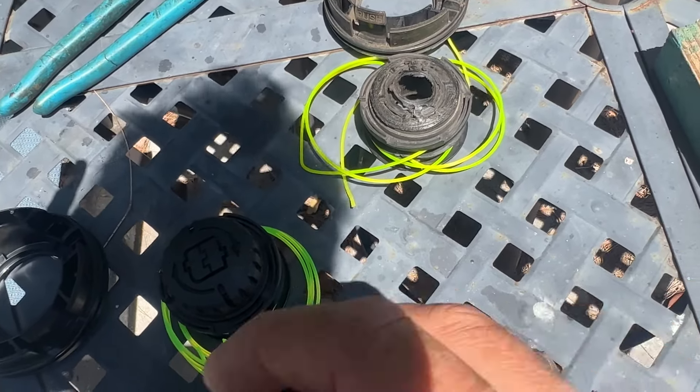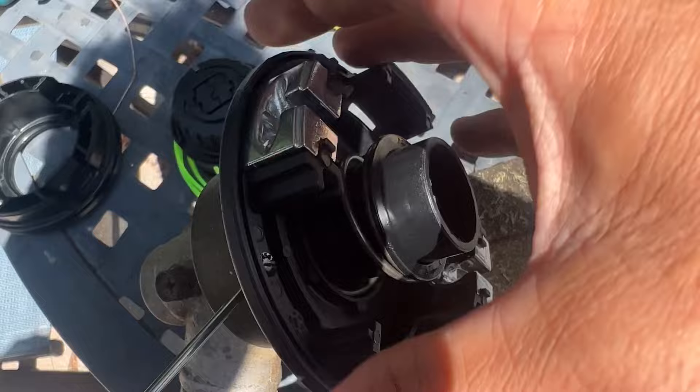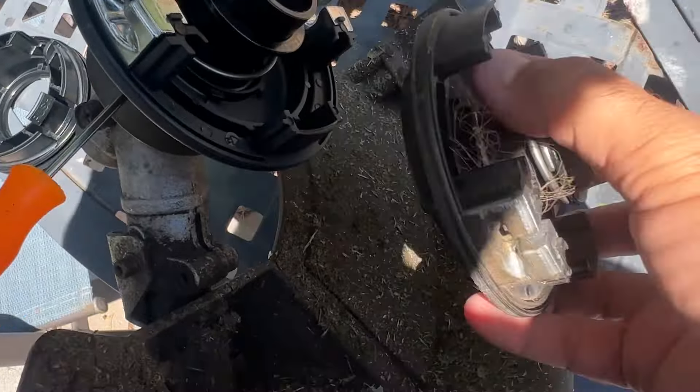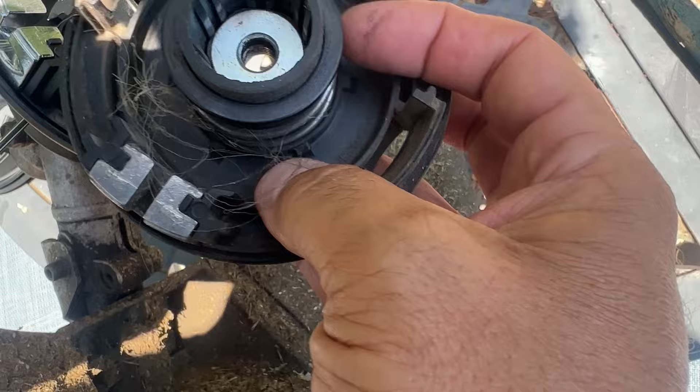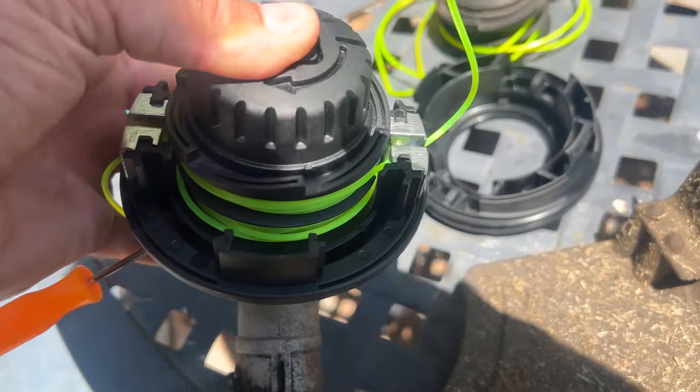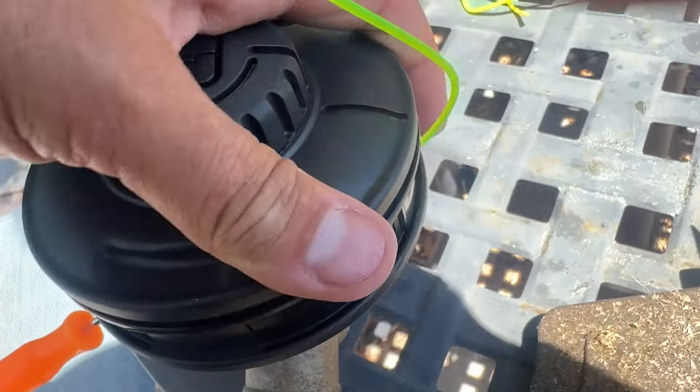Let's see if it's working — yes, it does look like the right one. It actually looks identical. So this is the idea: once you line up the strings with their little holes, you're going to put the top on and just push it. It slides right on top, then you push it down and it clicks into place.